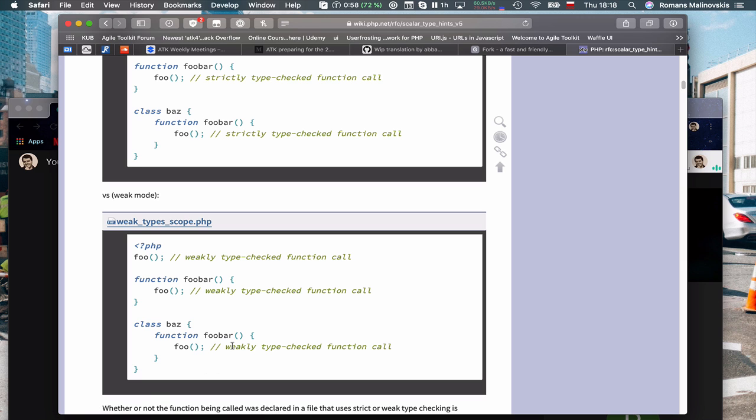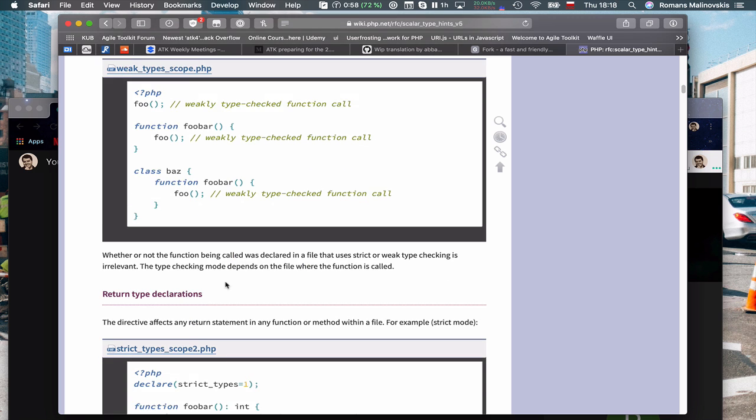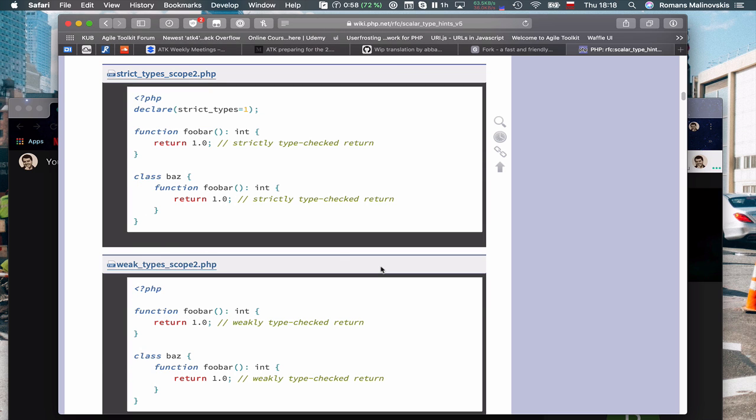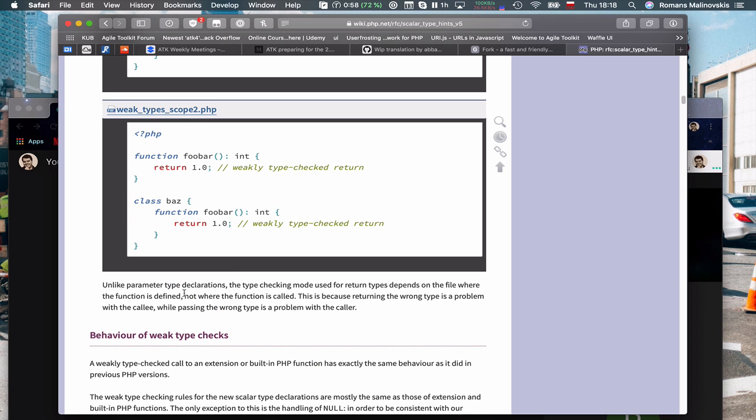So what does it really change? If you see there, weekly type check. Do you get warnings if something is wrong?